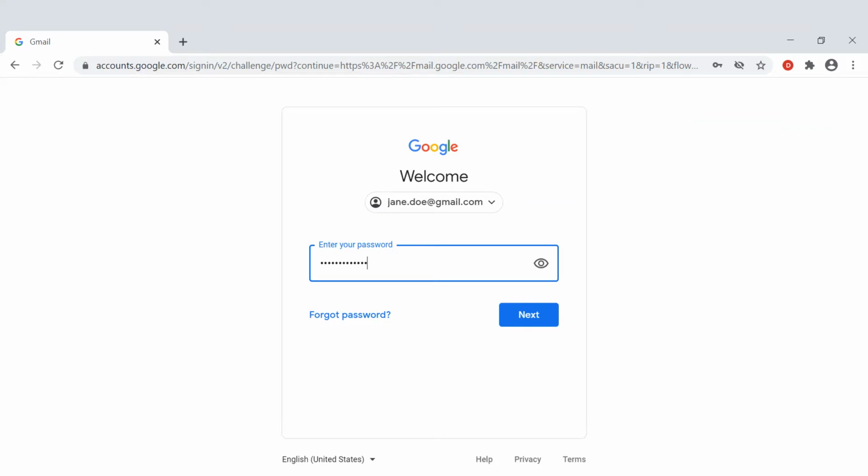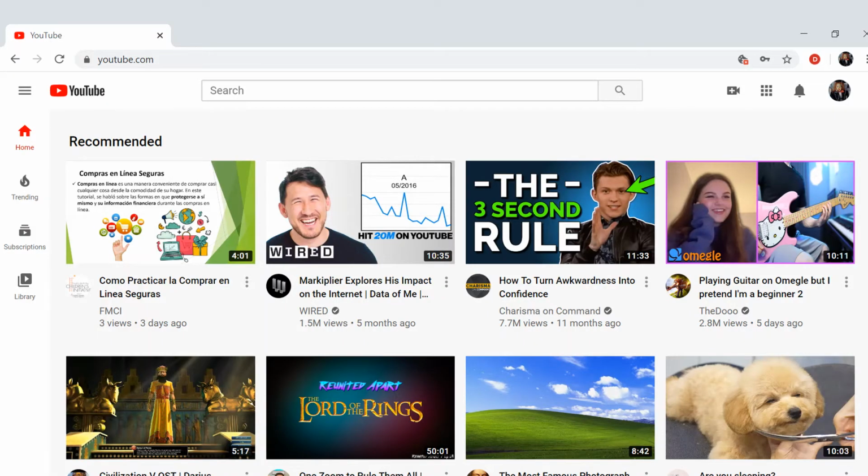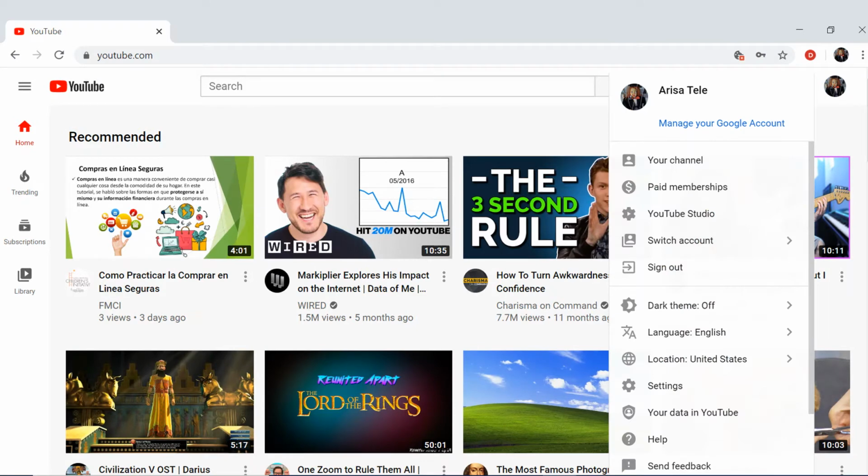Once you sign in with your username and password, you'll be taken to YouTube's homepage again. And now that you have an account, you can personalize the features to fit your needs. For example, you can change the language settings by starting at your profile picture, located at the top right corner, and a menu bar will appear.